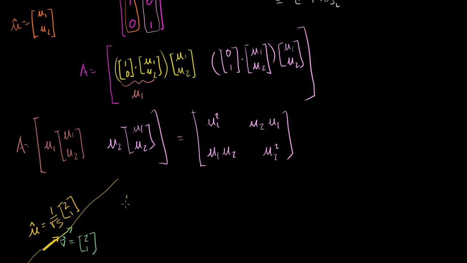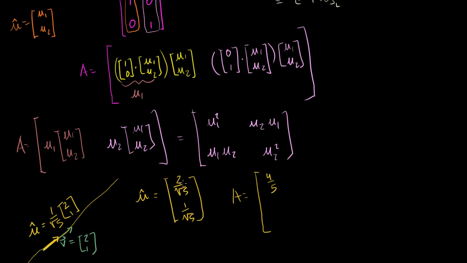If this is u, then our matrix would be equal to u1 squared. Well, what is u1 squared? Let me rewrite our u a little bit, not at an angle. Our unit vector u that defines this line is equal to the vector (2 over the square root of 5, 1 over the square root of 5). I just multiplied out this scalar. So if we want to construct this matrix, A is equal to u1 squared. What's this squared? It becomes 2 squared, 4, over the square root of 5 squared, which is just 5, so 4 over 5.